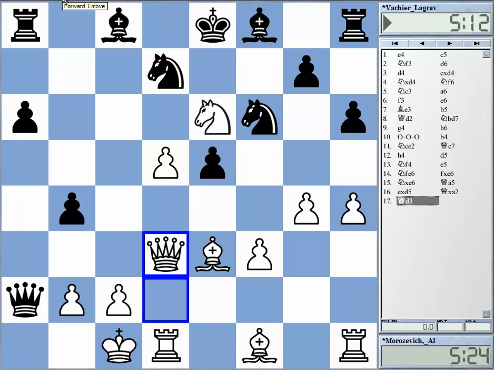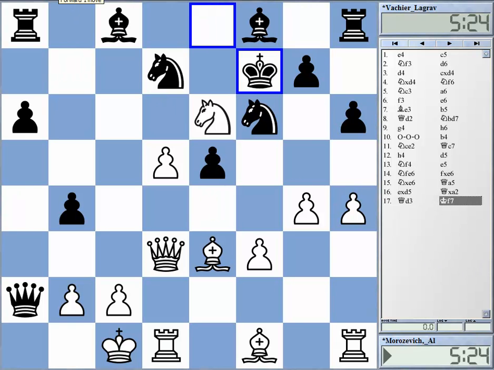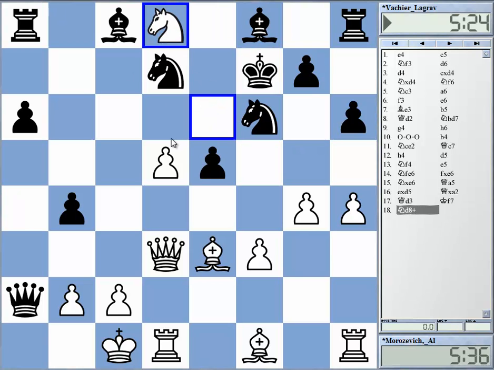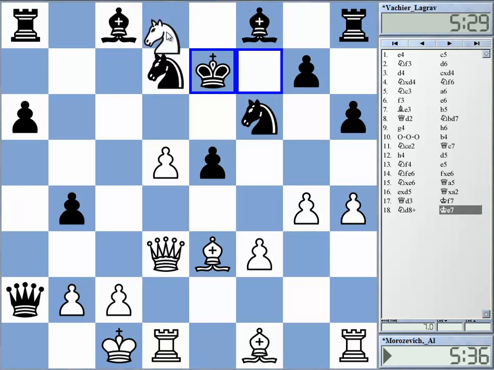Black really should play bishop b7 in this position, or e4. Both are interesting. The king f7 move that he played probably loses. I say probably because this is just so insanely complex that you can easily misjudge something. Morozevich now played g5, which seems to be the best move. Knight to d8 check is also a move that you need to calculate, but it doesn't seem to lead to much. Black can play here, check.